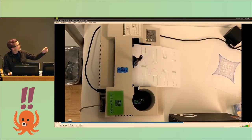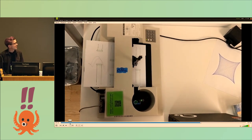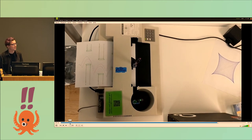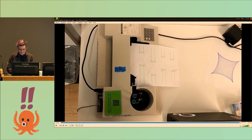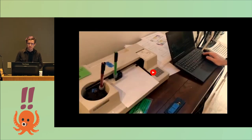So it draws a little explosion when you don't make it. And then when you finally do, it draws a little birdie for you. This is a different one that we won't play. So that was lots of fun.